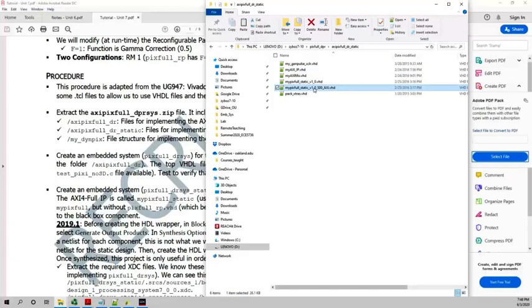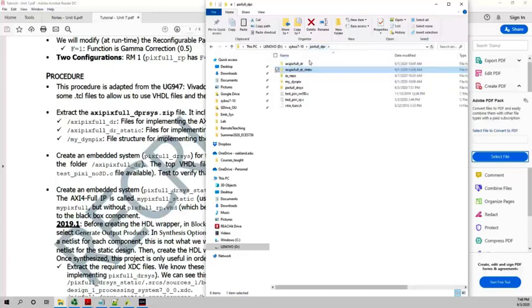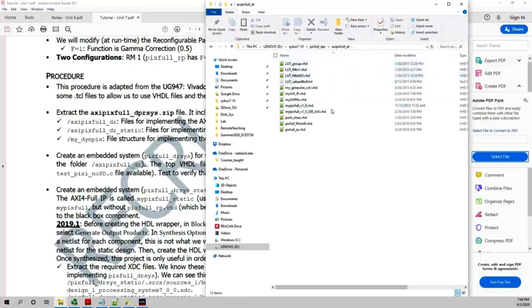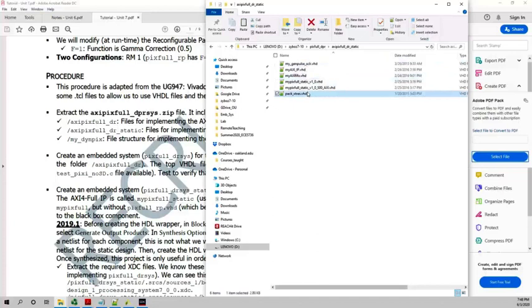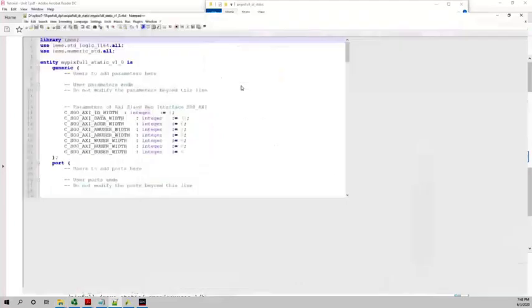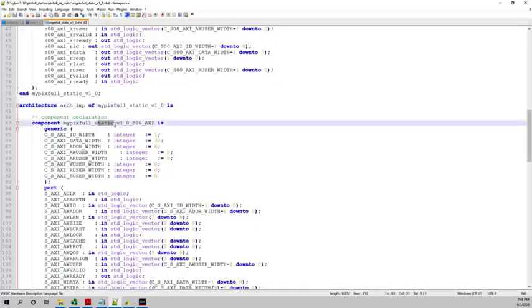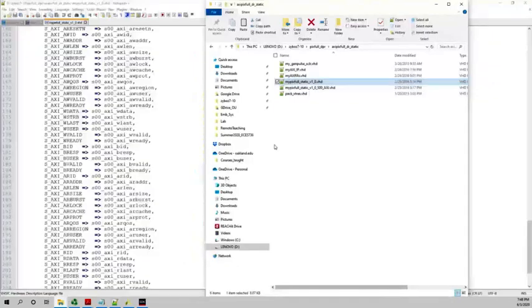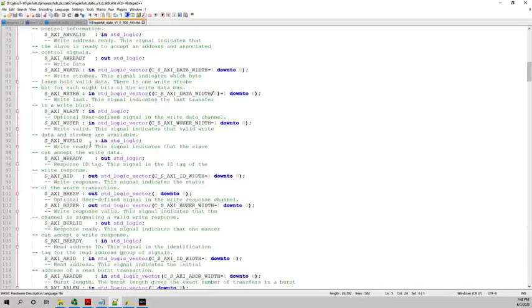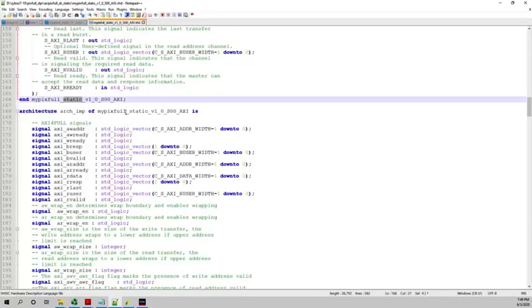So in your case, if you're working on your example, you have to do something like that. Define a VHDL project only for your peripheral, run it, simulate it properly, and then define a bunch of files that only work for the static region of your peripheral, and change the name here. I use static, you can use stat, whatever you think, but something that you can recognize. And by the way, that is all I did. I changed the name here, and of course, if I change the name here, you gotta be careful. Also change the name here in the entity, and also change the name right here. So everything is just static. What else did I change the name? Also here, I included that right here and here.